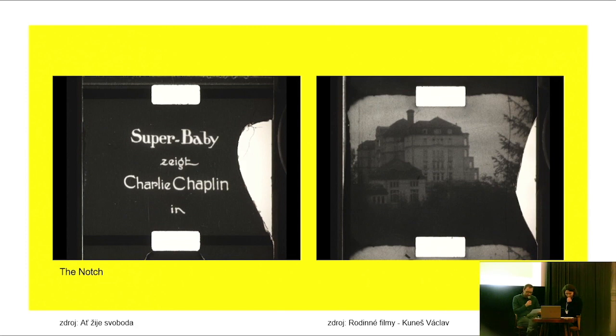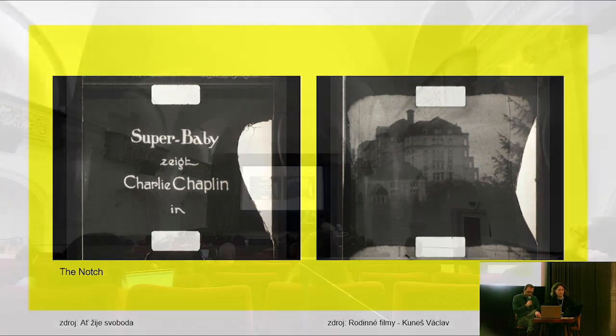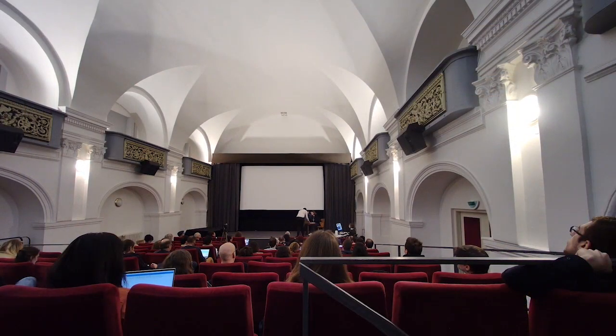Each film must be judged individually and decisions made on the basis of the context of the filmmaker's other work. All curatorial interventions are documented in the conservation report, which is part of the archive package. On the slide we can see the notch, especially used for 9.5mm film — a cut-out of the film strip used to stop a single frame for several seconds during projection, to spare some extra film during production. In the master we simulate stopping the projection by copying one single frame for several seconds.